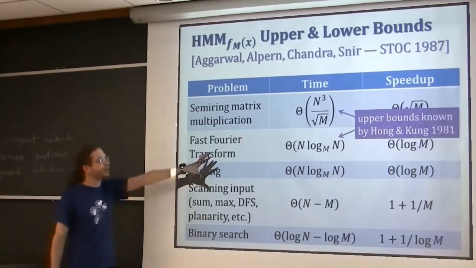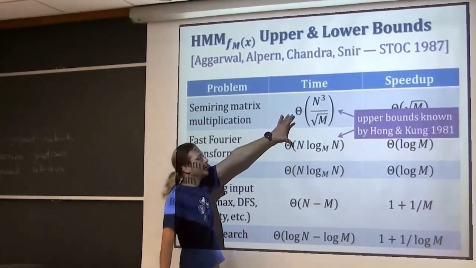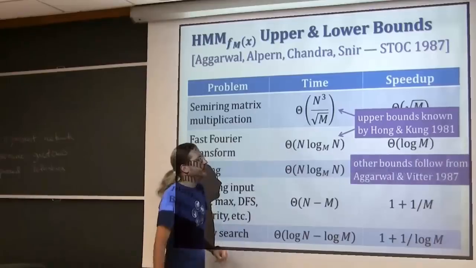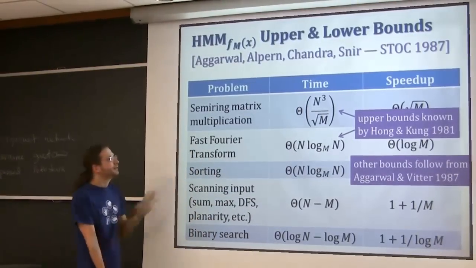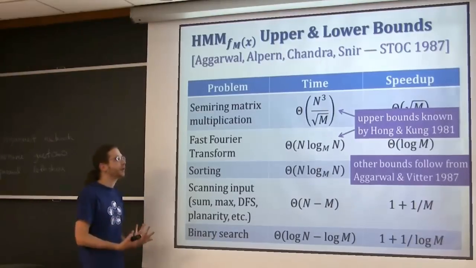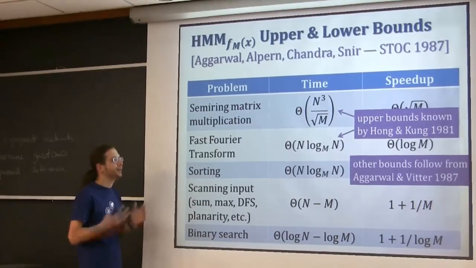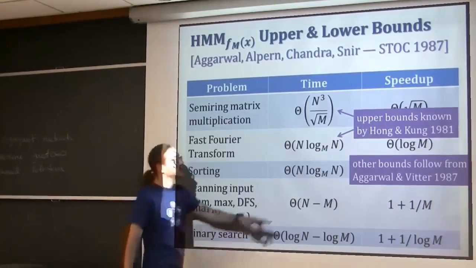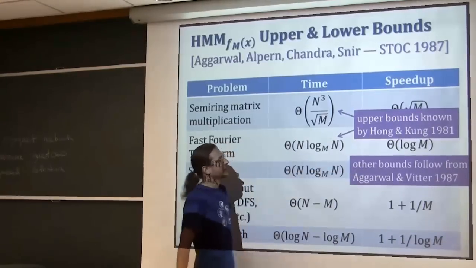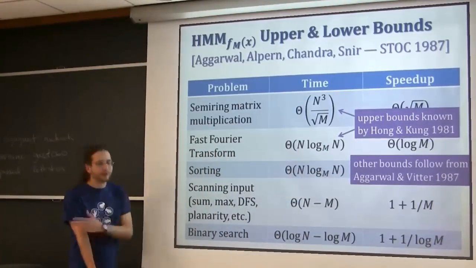So some of these were known. These were already known by Hong and Kung because it's the same special case. And then the others follow from external memory. But this is kind of neat. They're doing it in a somewhat stronger sense. Well, because it's uniform without knowing m, so the uniformity doesn't follow from this. But they get uniformity, and that, therefore, works for all f.